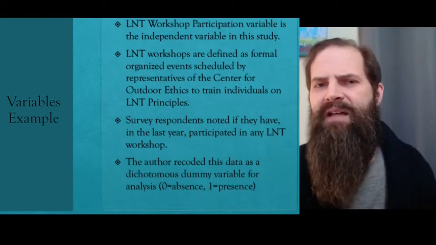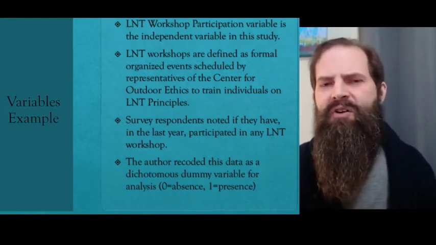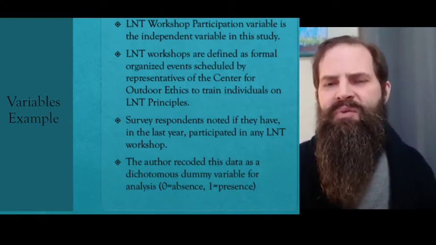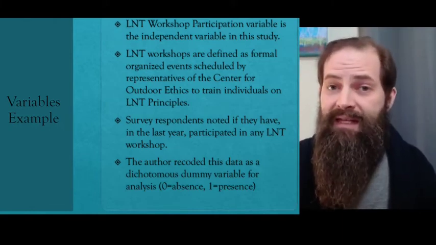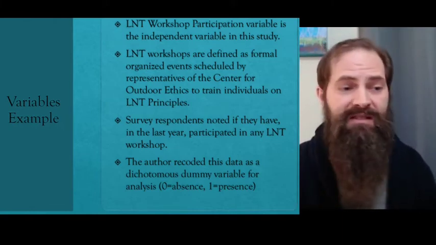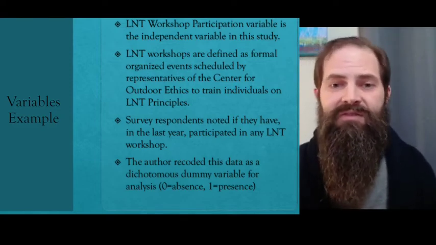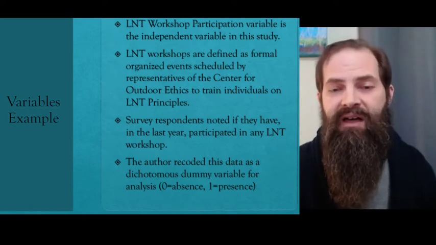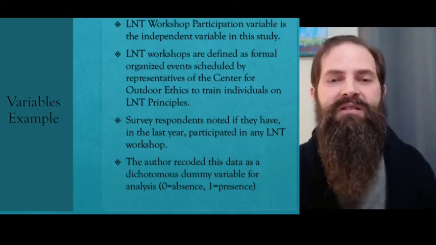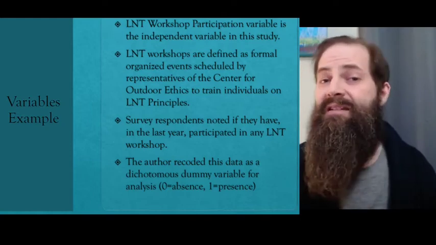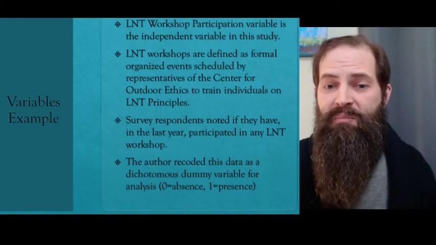Let's go back to my Leave No Trace study that we've been talking about so far. I pulled out a variable called Leave No Trace workshop participation from my data set. This variable is my independent variable. That means this is one that I'm going to manipulate to see if it changes something else. Here I define LNT workshops as a very formal, organized event scheduled by representatives from a specific organization, designed to train people on how to basically minimize their impact.